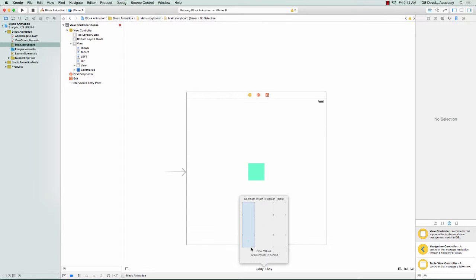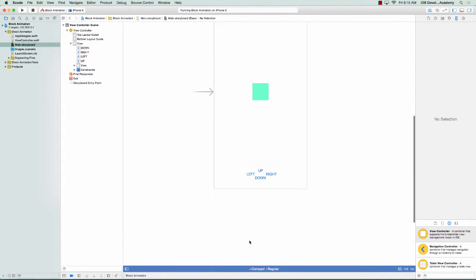And you can actually Google online the document from Apple that basically lists the combination of all possible options. And you don't even necessarily need to do that. If we look right now, it says compact width, regular height. Look at the final values down at the bottom: all iPhones in portrait mode. So if you're working with portrait mode on an iPhone and you want certain UI elements to appear or certain constraints, you would click this and notice how it reflects in the storyboard that we just chose that size class.